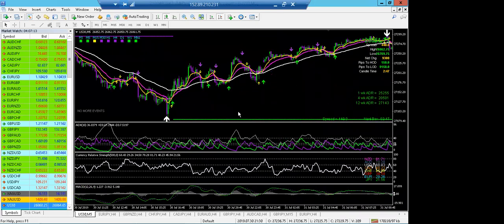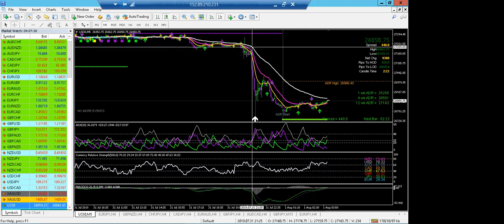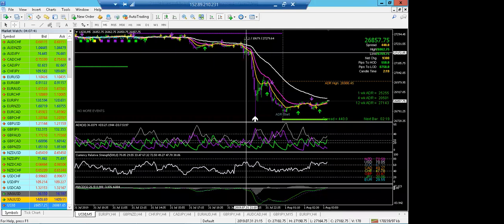Oh, my internet's kind of slow. But you guys can see, this would be close to the flip-flop method. Price broke the 50, and you're going to take that trade. But you want to get out. You want to protect your profits, because you are better off with a couple cents than you are losing $200. Always, always, always. Because look, you can get back in, and if you miss it, you miss it. But this one wick can blow your $200 account, depending on which broker, what your leverage is set at, and 100 other factors.